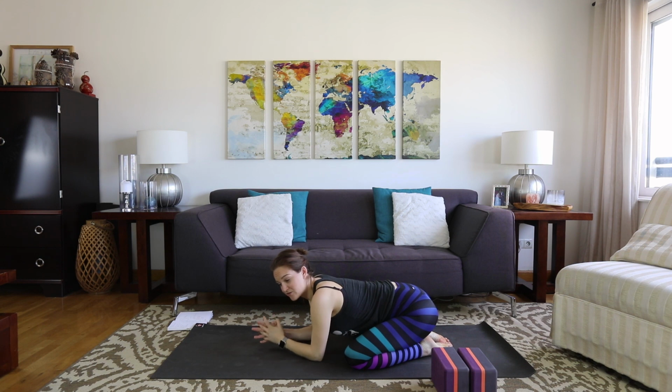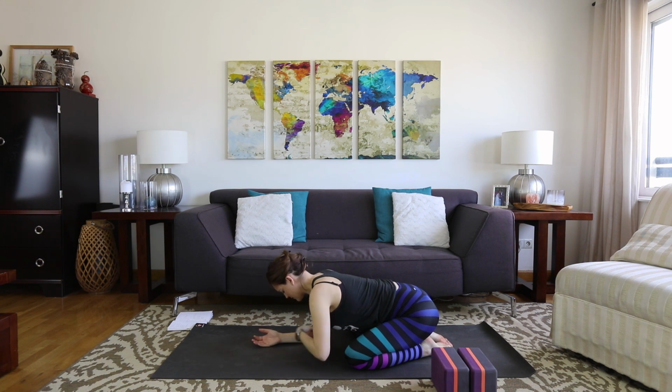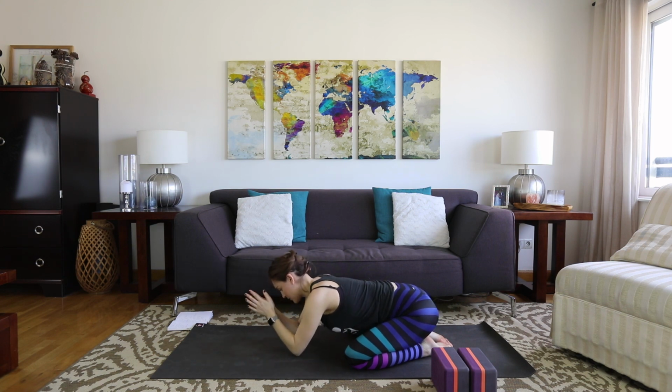But sometimes, especially if maybe you're a little sick, you want to be upright just a bit. So take your option, whichever one feels best today. And let the eyes close. And just take this time to breathe, to get in touch with your breath, to notice how it feels. You might even prop your forehead up on the hands.